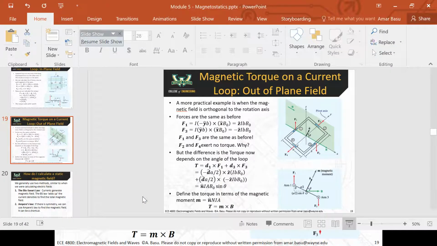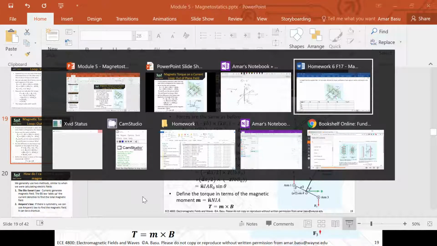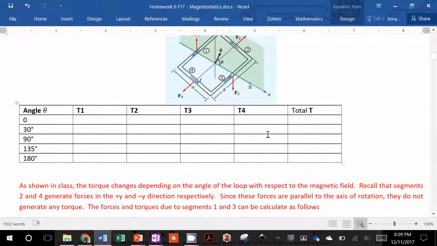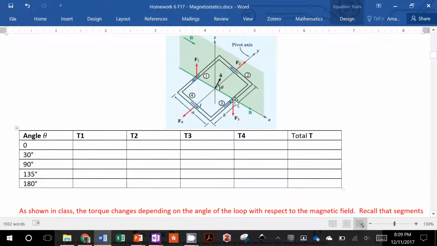A question. For this type of problem, would that equation ever change? No, for this type of problem, it won't. And our normal vector is based on which surface? The normal vector is perpendicular to the loop. So when I say it's perpendicular to the loop, if you imagine the loop as a surface, that vector is perpendicular to it.